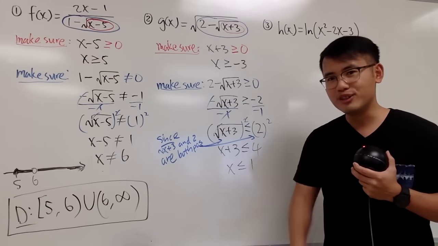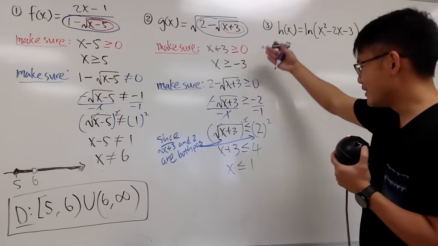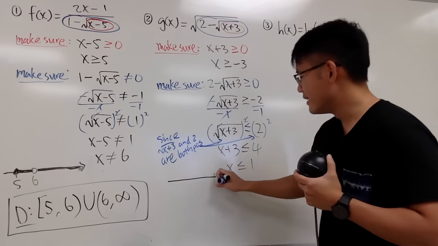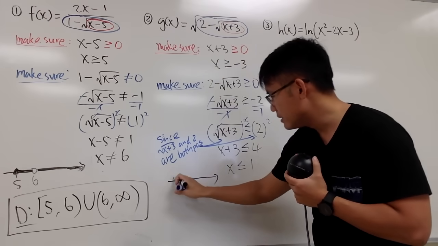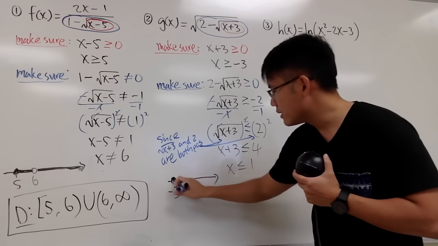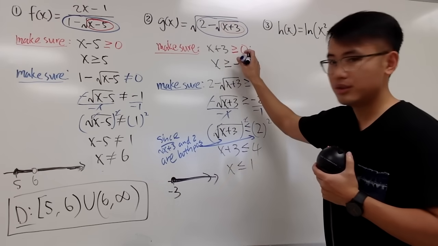So we have 2 conditions again. And an easy way to combine these 2 conditions is, of course, to use a number line. So we will use it again. First one, we have x is greater than or equal to negative 3. So let me say this is negative 3 here. Closed circle, and then we are going toward the right. This is the first condition.